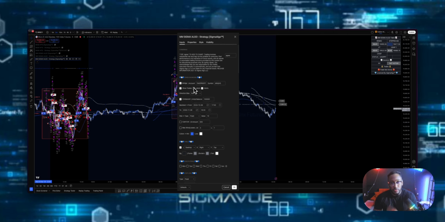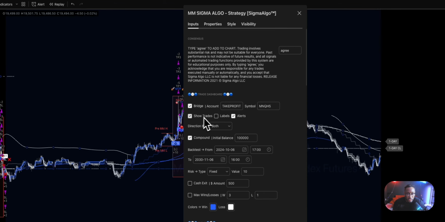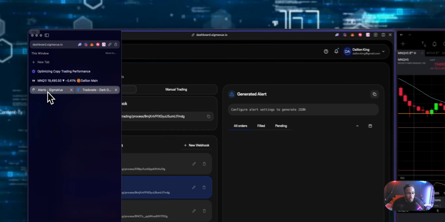All right. So first things first, in order to set up the webhook, you need to make sure these buttons are on: bridge, show trades, and alerts. Here is where you're going to paste in your leader account for your group. So this means I'll just go back over to SigmaVue really quickly.